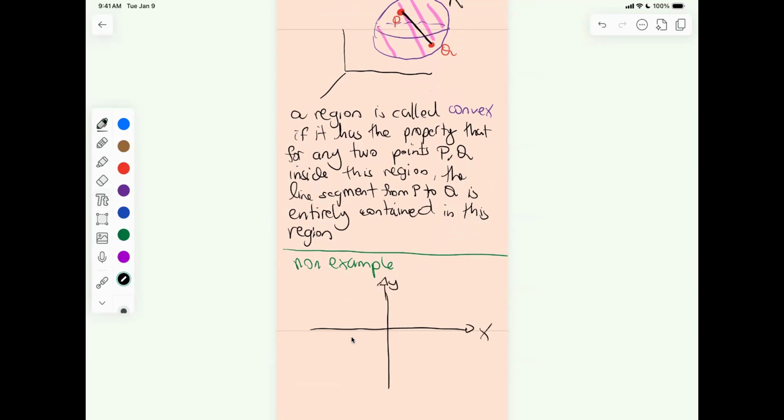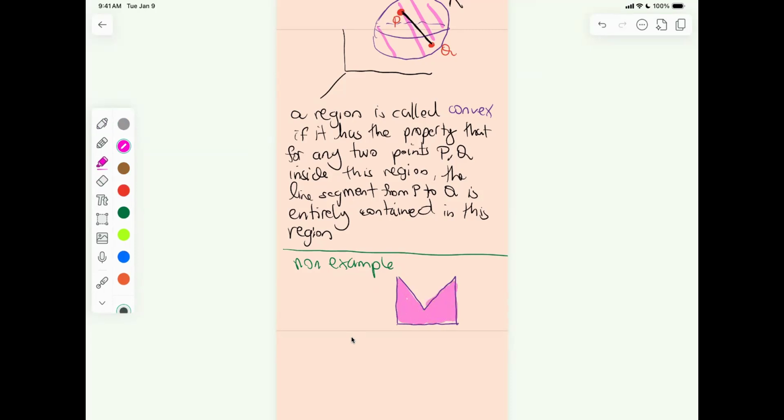In fact, you don't even need to draw the plane, that's kind of annoying. Let's say my set, let me do this a bit sharper just to make my life easier. Okay, let's say my region, or my set, you could also call it a set if you want. Let's say my region is this.